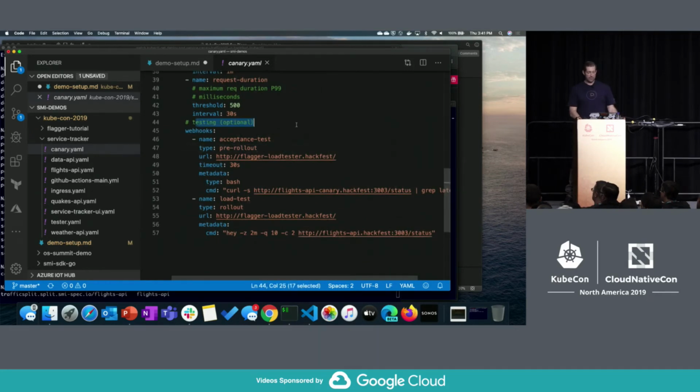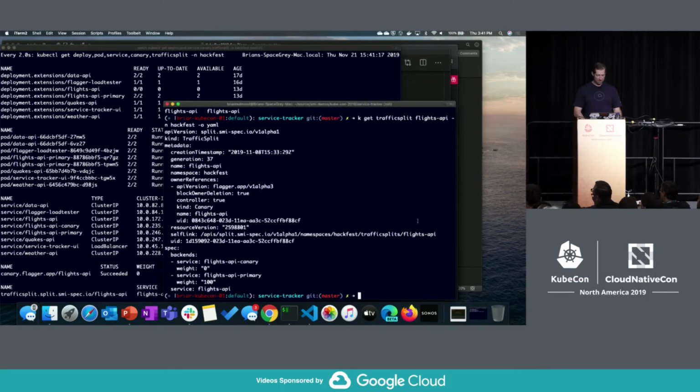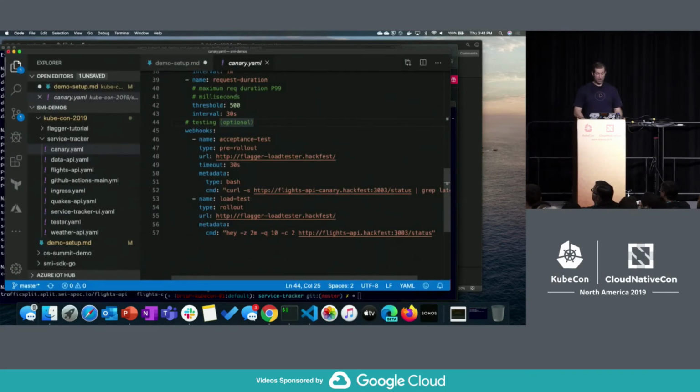The testing, I love how it says optional, not optional. But certainly there's two kinds of tests that you'd run when you kick this thing off. And by the way, let's just look and see, has it kicked off yet? Not quite. The first one is the pre-rollout. Did this thing actually start? Is it actually just working? Is it running at all?